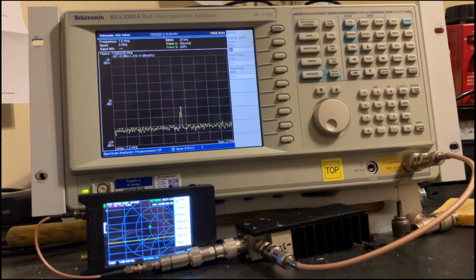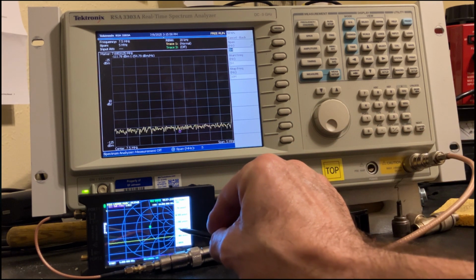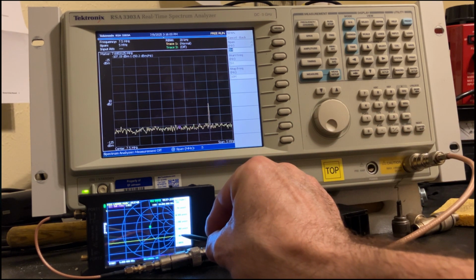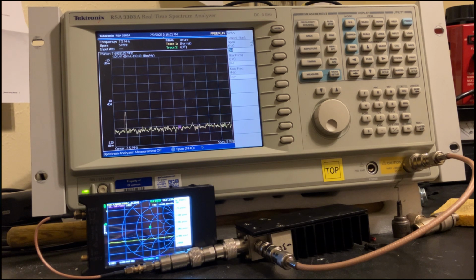Anyway, watch what happens. There's my 101 points. Now 400 points. The scan is slower because you're hitting 4 times the points.